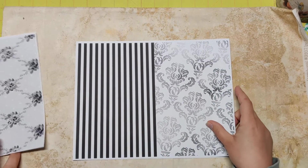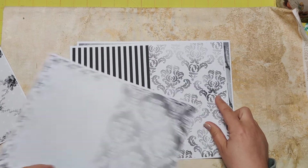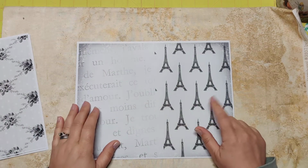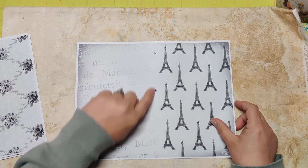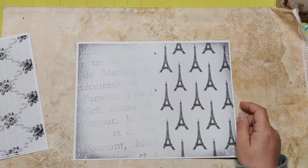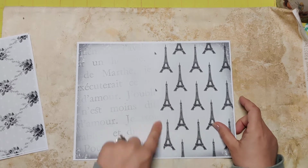Now here's the reverse of the other one. It came to me both ways, which I love, that I had both the option of gray with white and white with gray. And then we have our Eiffel Towers with some French words on this side. So you can tell right where that line hits, where we have the tips of the Eiffel Towers there, which is so funny. And I must have turned the page because I think there's definitely some clip outs.